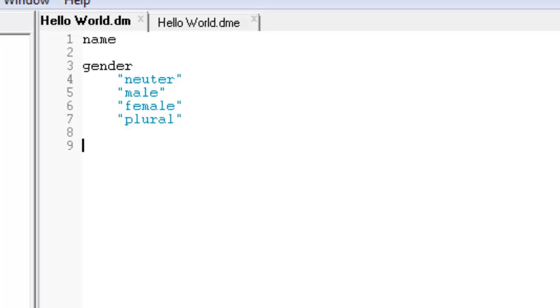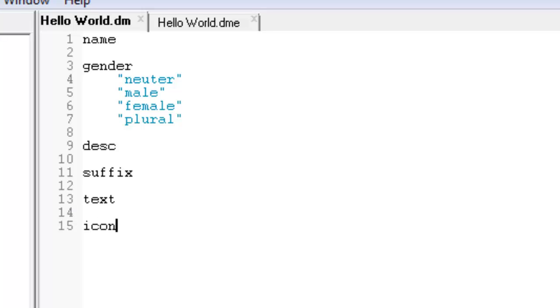Next is desc, D-E-S-C, short for description. This is the description of the object. It often appears in the stat panels when the player examines the object. Controlling the content of these panels will be discussed in Chapter 7 as well. Next is suffix. This is some text displayed after the name of the object in the stat panels. For example, this could indicate the status of equipment items like weapon in hand or worn on body and so on. Next is text. This is a single character used to represent the object on a non-graphical map. If you've ever played Rogue or any of its derivatives, you will know what this means.